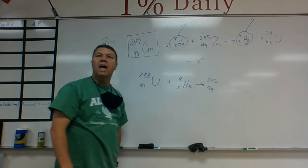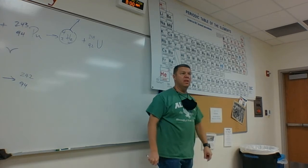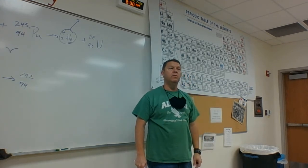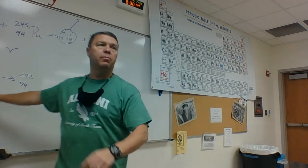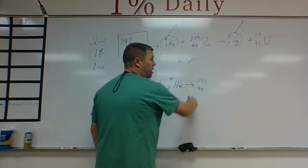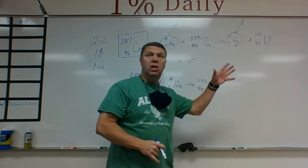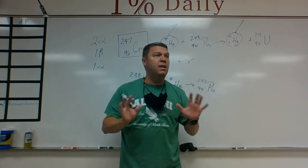When it stuck, you made actually, if uranium is the largest element on the periodic table, and you shot something at it, it stuck, you made a new element. Why? It has a different number of protons. And with that different number of protons, it now has 94. Now, 94 on the periodic table is now called plutonium. So any of them that are ghost letters, somebody made them in a lab. Now, you have to understand this.